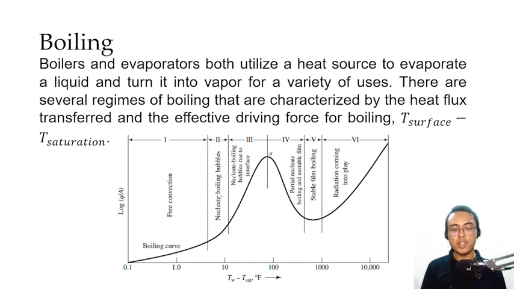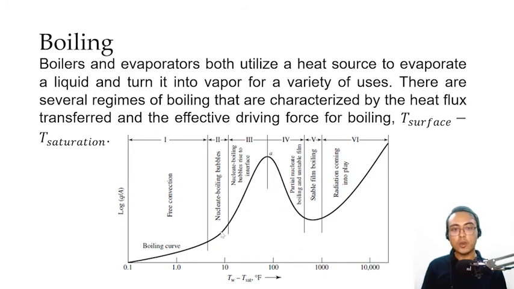Okay? At this regime, you would also observe that some of the smaller bubbles are joining together to form larger bubbles. And what's interesting here is that larger bubbles are more prone to rising to the surface. Now, you can see here that the rate of heat transfer is higher than that of the free convection, but is still slower than the rest of the other regimes. That's because the bubbles that are forming at the bottom of your pan are actually additional resistances to heat transfer. Inside of those bubbles, the heat transfer is mainly due to conduction, and that is much slower than convection. Okay? So the bubbles are actually offering another resistance to heat transfer.